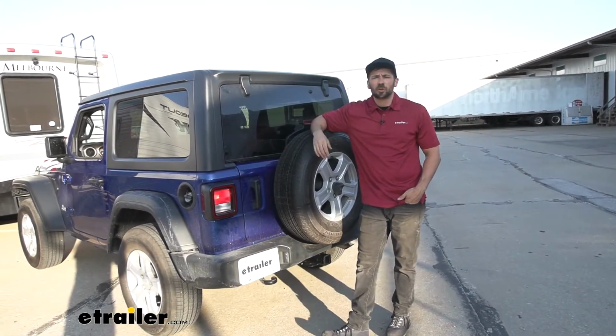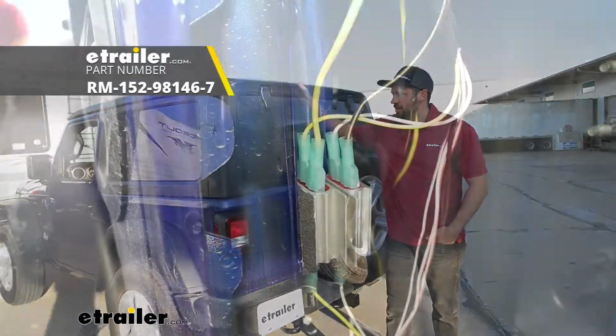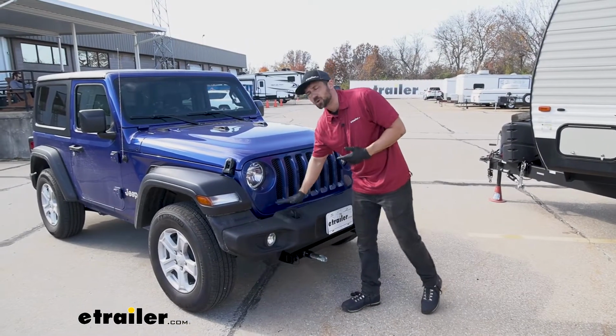We're going to be going over and showing you how to install the Roadmaster Diode Wiring Kit here for our 2020 Jeep Wrangler. So here we have the base plates installed on our Jeep.